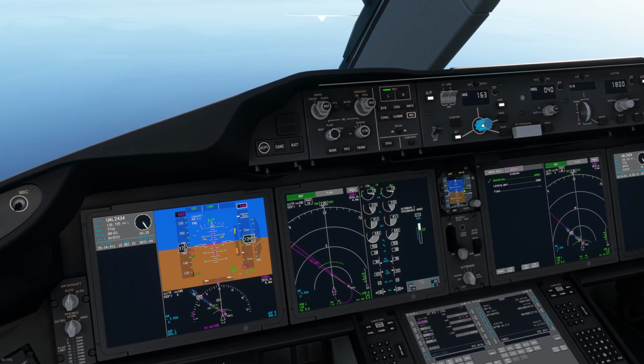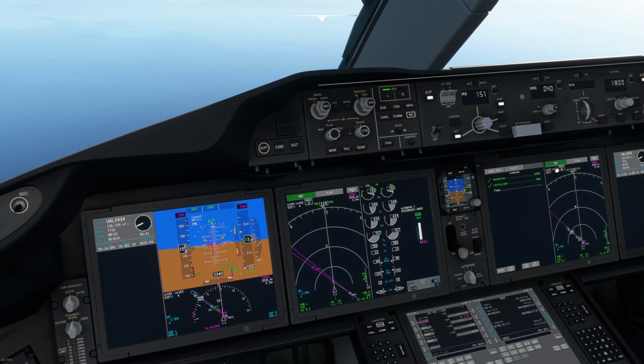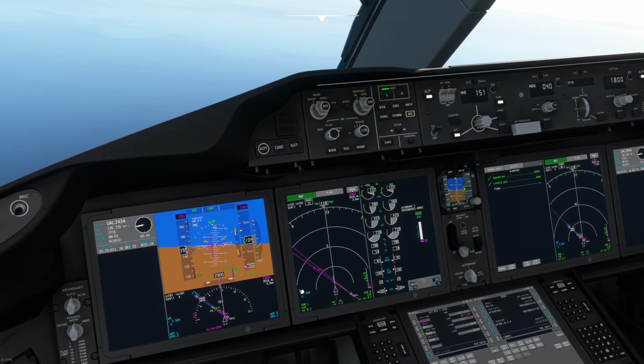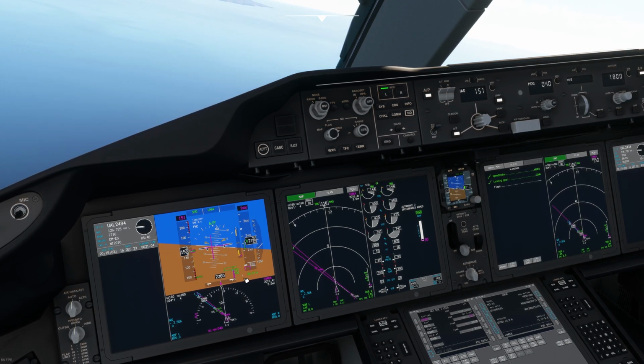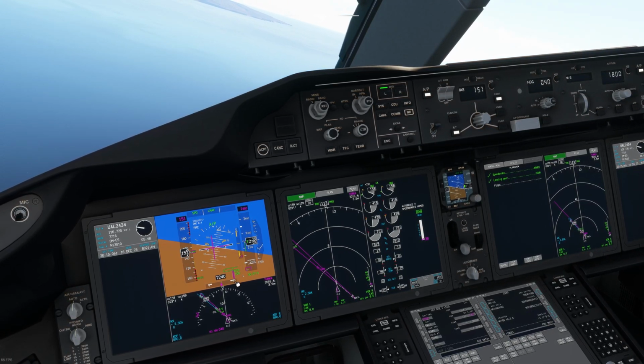Let's go to our ref speed, which is 151. And then go flaps down. Good. Then let's see. We should see the glide slope. We should see the localizer coming in any second now.